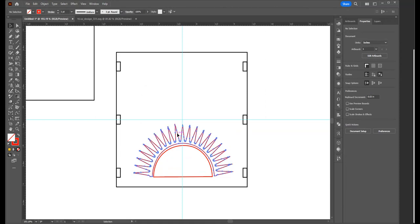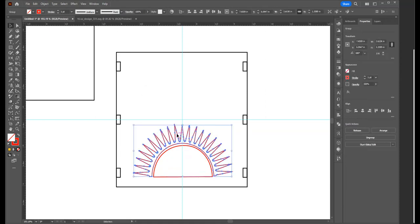You can pick any color you like. If you're using Glowforge, then you can assign it once it gets into the UI. If you're using Lightroom, then you can assign it to one of your channels. You can either use red or black. I think they default to black in Lightroom.